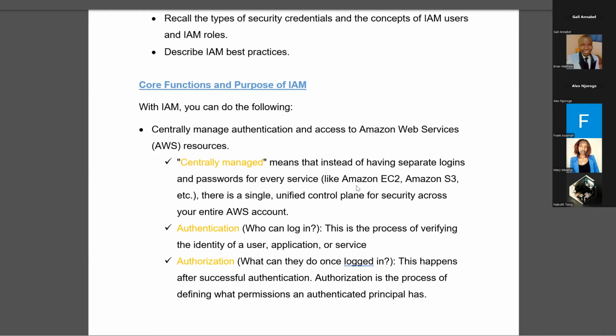We previously talked about authentication. Someone can either type in the chat or unmute and tell me what authentication means. Basil, if anyone types in the chat, you can read for me because I can't see. Or anyone can unmute and briefly tell me the meaning of authentication.